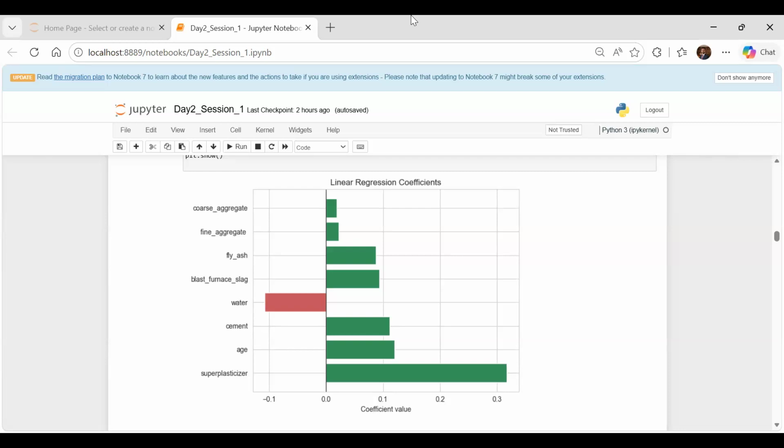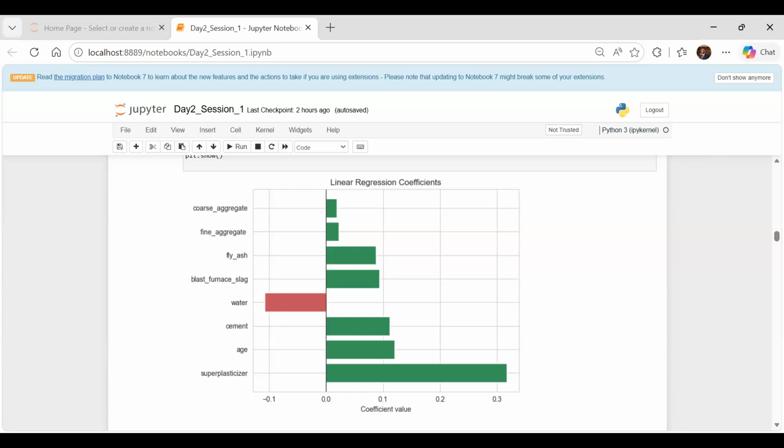Does that make sense to you? And when you increase superplasticizers, it has a relatively good impact on the compressive strength. It's more sensitive to superplasticizers. A smaller increase in superplasticizers will increase the compressive strength by a significant margin compared to the remaining variables.